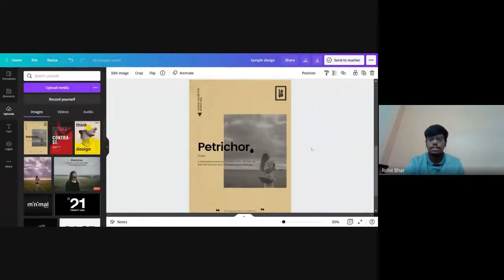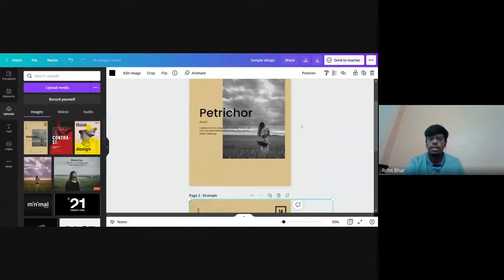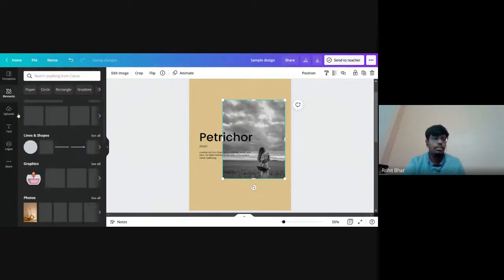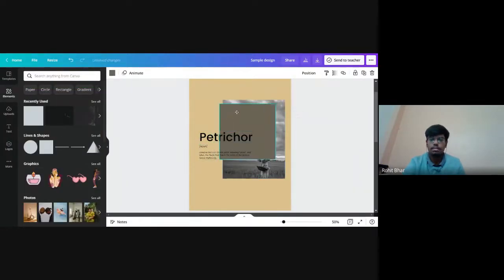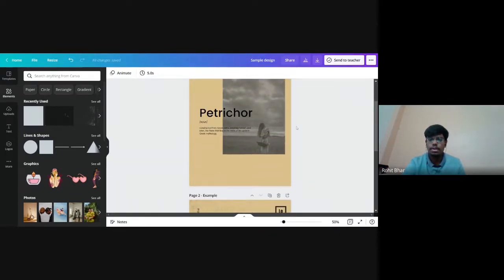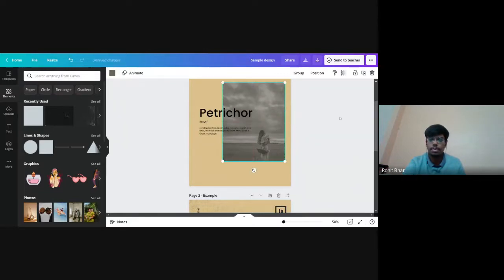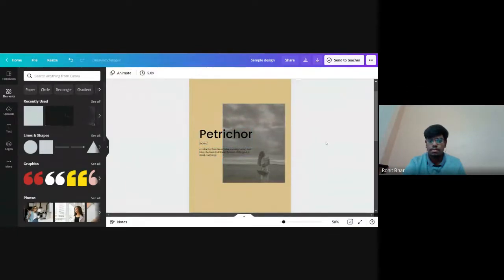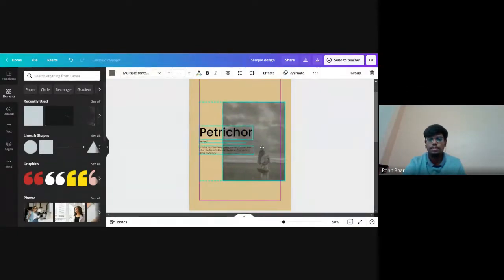The next part is the screen, so that I can make it look similar to the background. So I'll add an element, which is a rectangle here. Resizing it to the image and then dropping the opacity, which is this option right here, as you can see. So I like this one quite well. I'll just move on to the next part. Just try to play around with the positions a bit so you can see what works best.